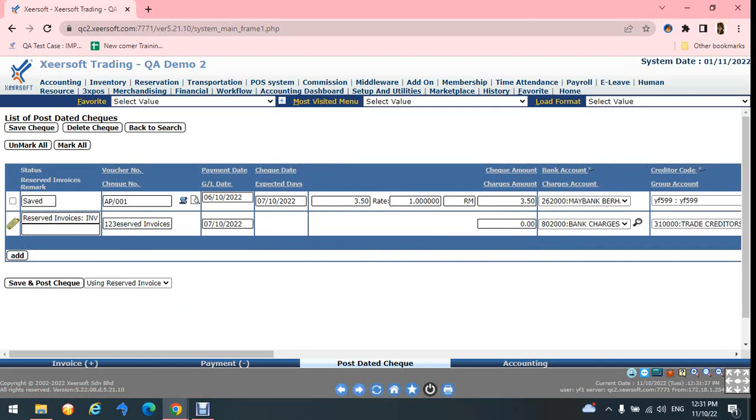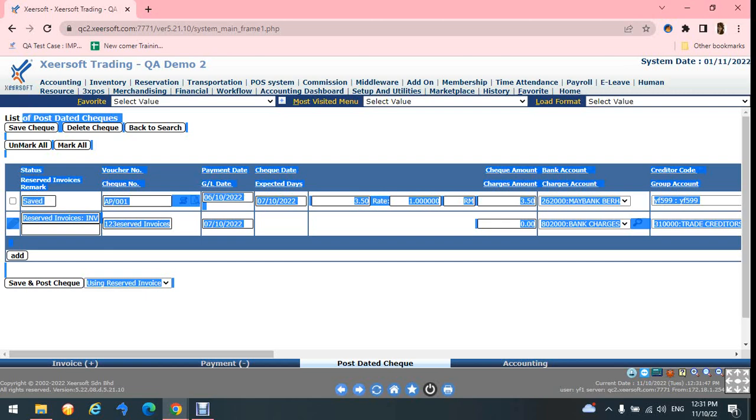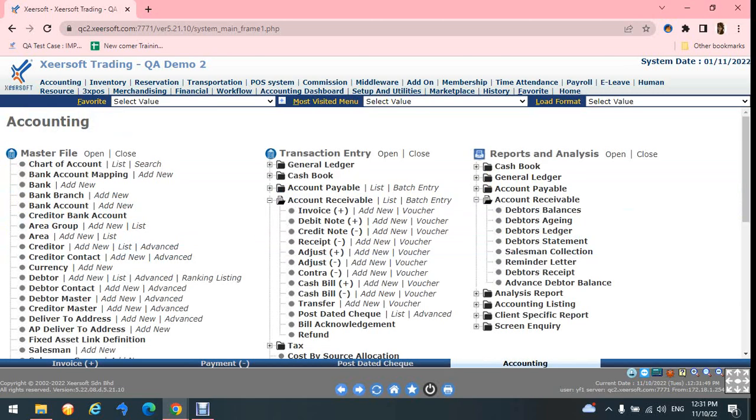Although I add many post-dated checks, like 20k already, meaning the debtor already gave me a 20k check, it still does not count as a valid payment because it's just a check. It does not yet count as a valid payment receipt. That's why my balance here is still 100k.